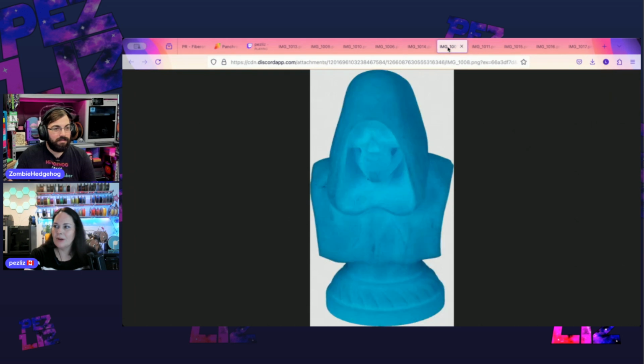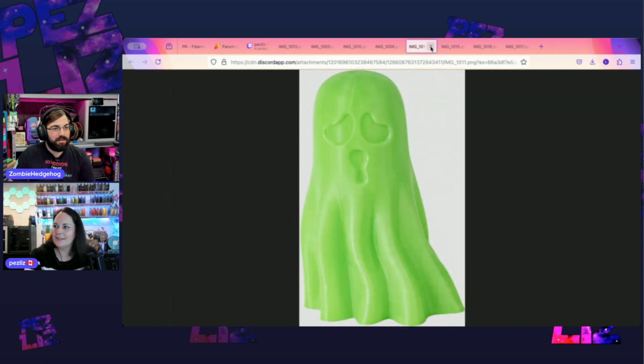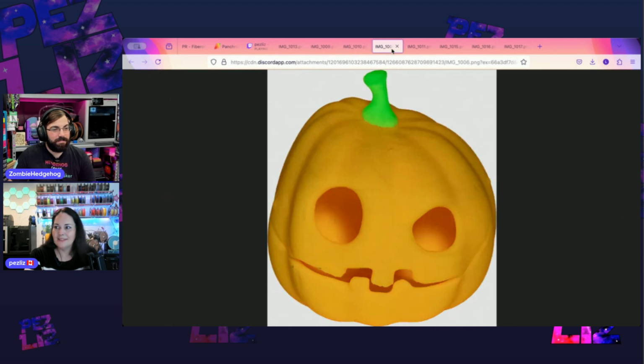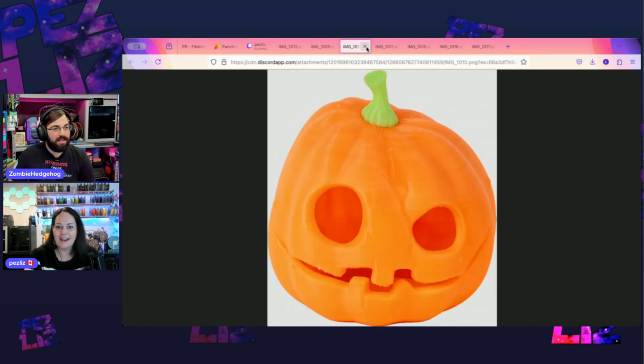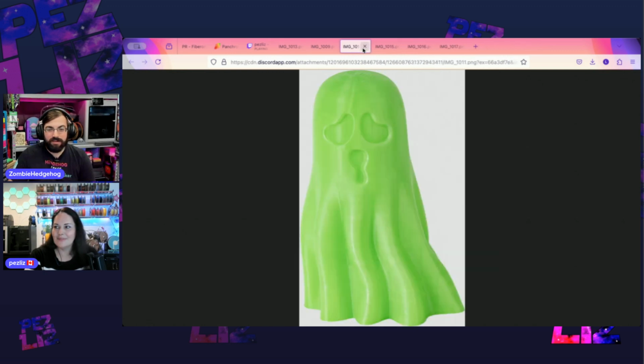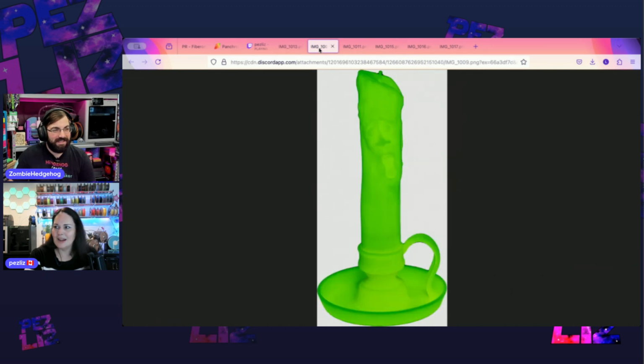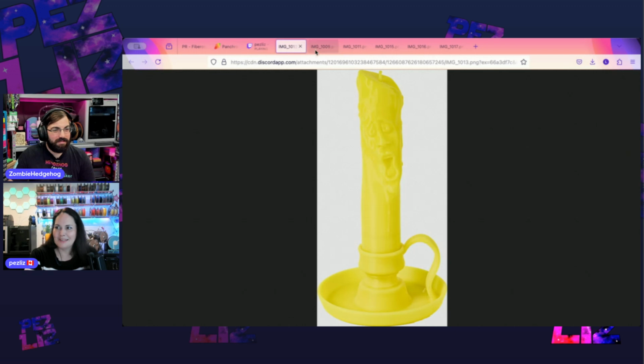There's the luminous blue. Oh, there's the before and after of the luminous blue. So that's really neat because it shows almost like the shadow effects. There's a Bugman. Again, look at the orange and the green, and then with the glow effect. So that's super fun. Kind of holds a similar luminous color too. It's really nice. And then we have, I think the yellow kind of turns a green color, and that's a really scary looking candlestick. Lovely.